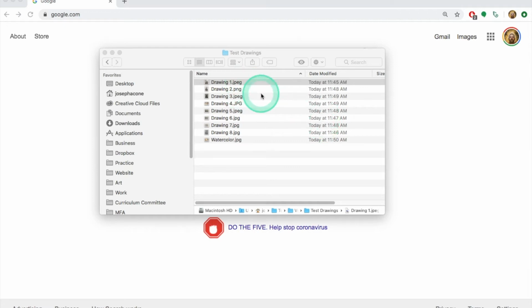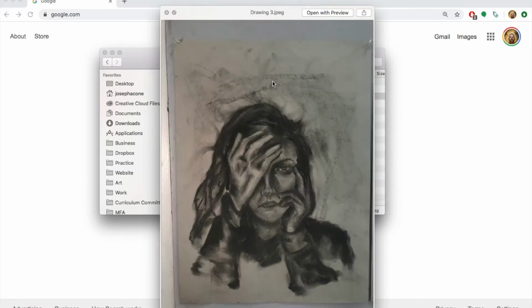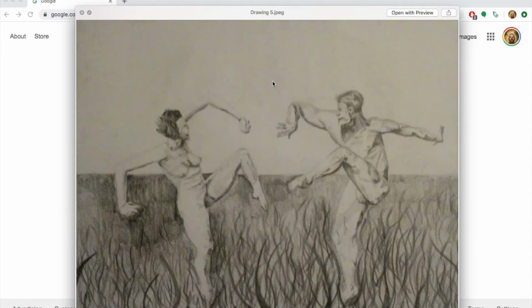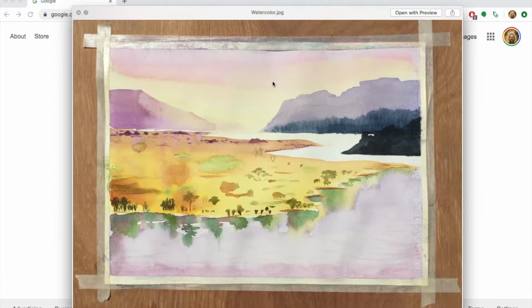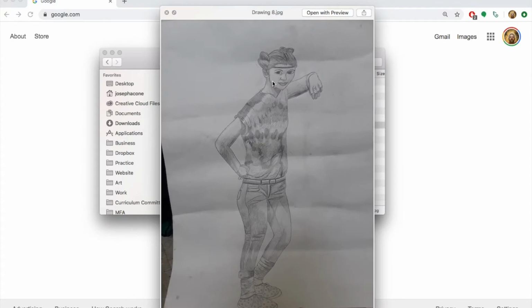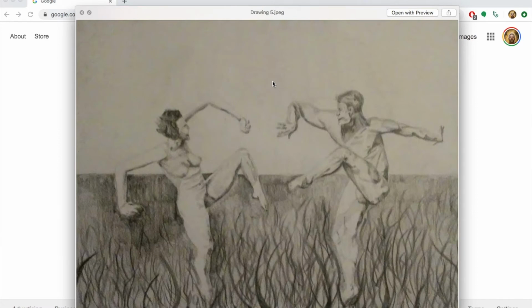So today we're going to talk about how to edit the photographs you've taken of your various drawings and art pieces using a free program you can find online called Pixlr. Many of you have images that look something like this. You have drawings and screen captures of the different pieces you are making for your classes. As you can see, they vary in quality and could use a little work before we submit them to our instructors.